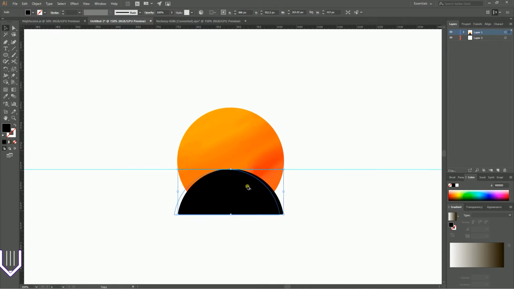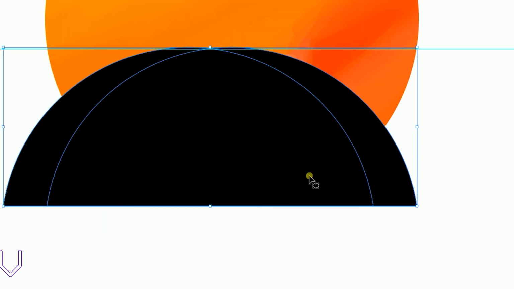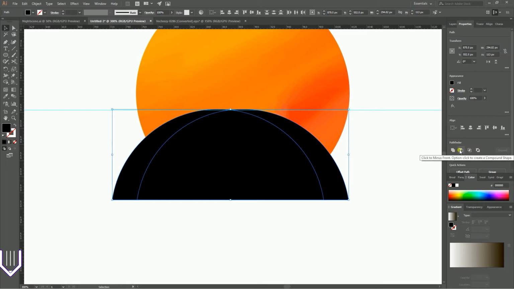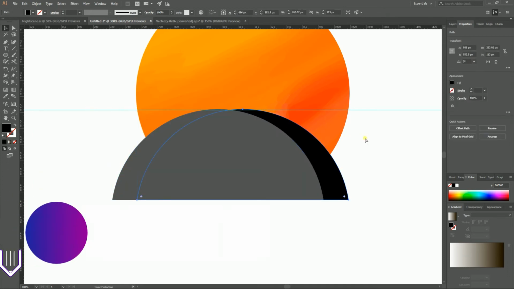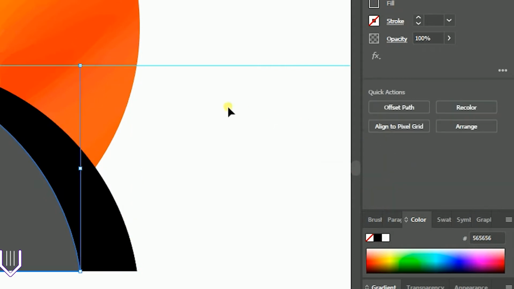Then I'm gonna work just like so. Firstly, I'm gonna hold Alt or Option key and Shift key and hold the left mouse button and make a copy of this semicircle and move it to the left. Let's say 50 pixels, right? So we have this free part here, and we need to go to the properties and click Minus Front, of course. But before we do this, we need to duplicate the initial background. So this is our initial. I'm gonna create a duplicate, Control C, Control F, then select this duplicate and this shifted semicircle and click Minus Front.